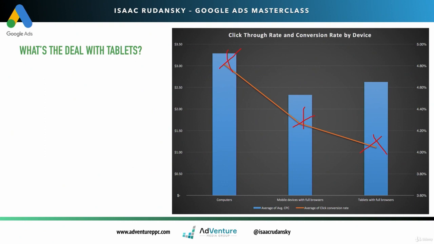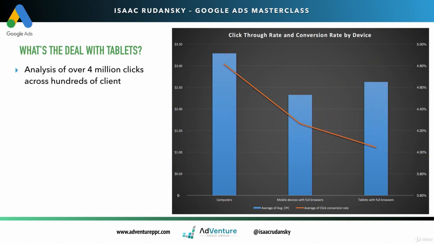You would expect to see the same trend with cost per click. Computers have the highest cost per click when we did this. Now we're seeing a lot more variability with mobile traffic being more expensive. But mobile devices from the data set that we're pulling has a lower CPC, and then tablet actually has a higher CPC than mobile devices, although it has a lower conversion rate. So we're seeing this inverse relationship between CPC and conversion rate, which is strange. So what's going on with tablets?